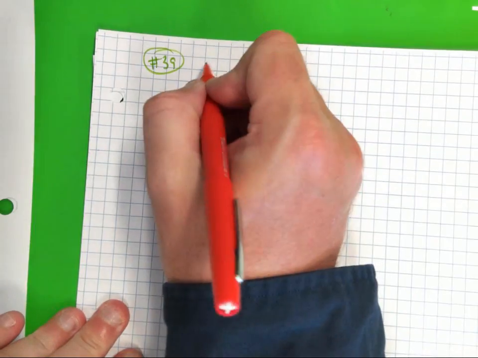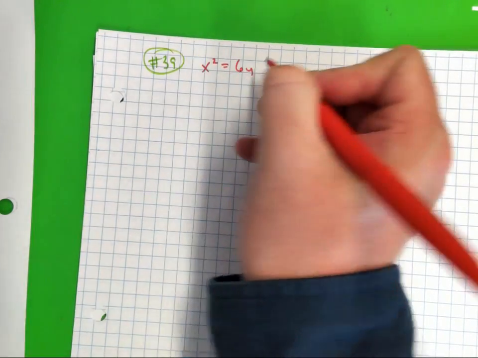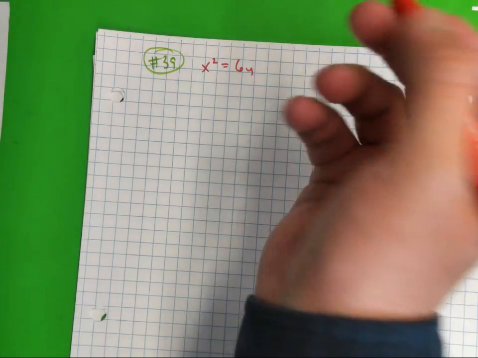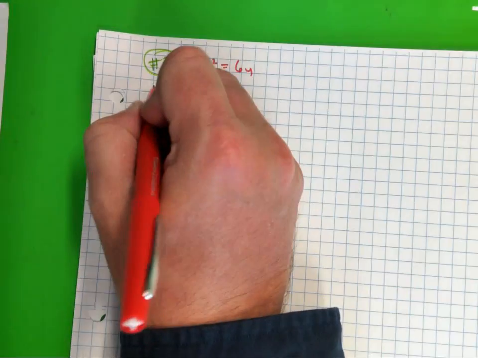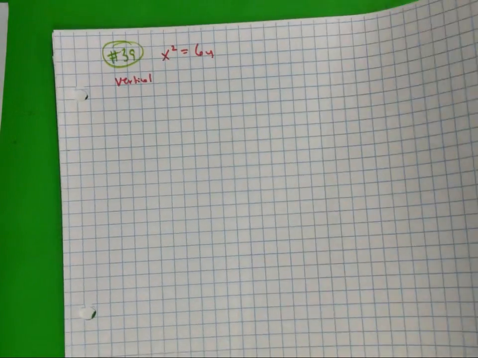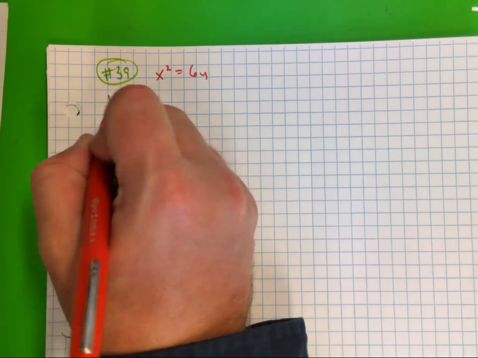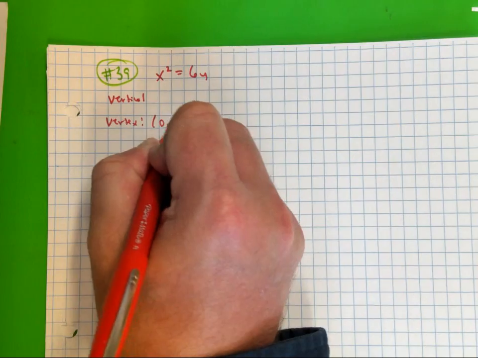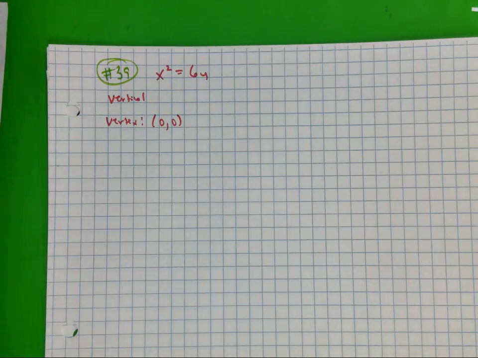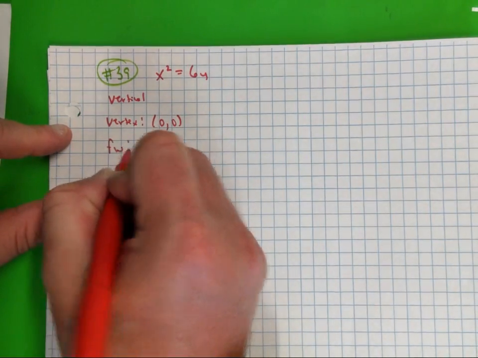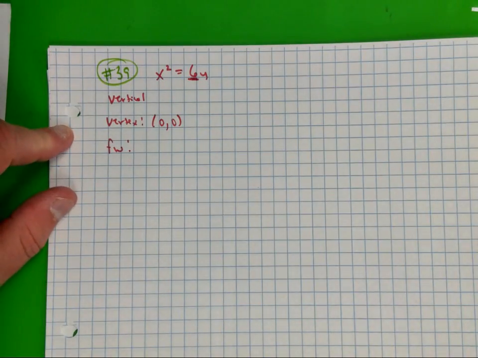We have x squared equals 6y. Since x squared comes first, it's opposite what you think. Instead of being horizontal, it will be vertical. Remember, we don't have something called a center on a parabola. We have a vertex. So now vertex, there are no parentheses in there, so your vertex is at the origin, 0, 0. Your focal width is the number sitting over here. That is 6.